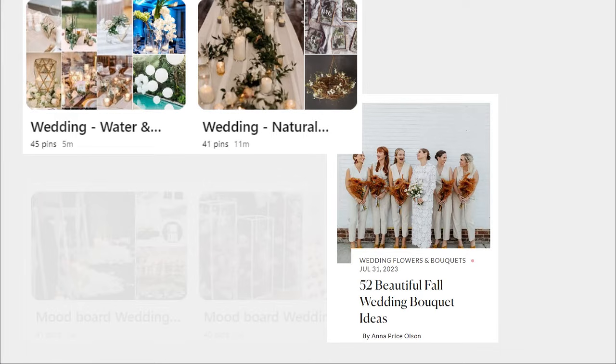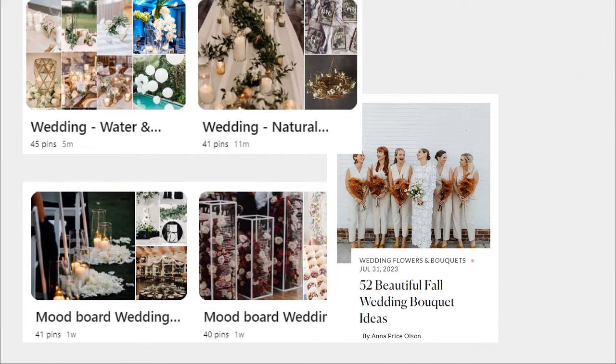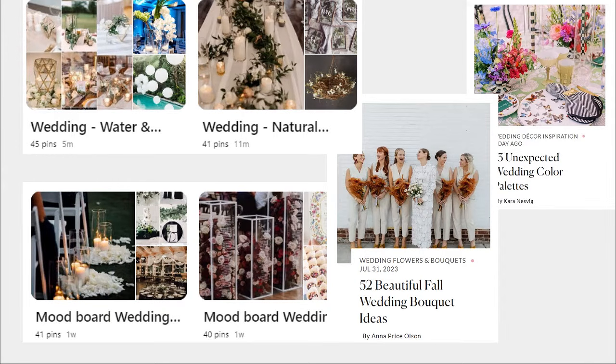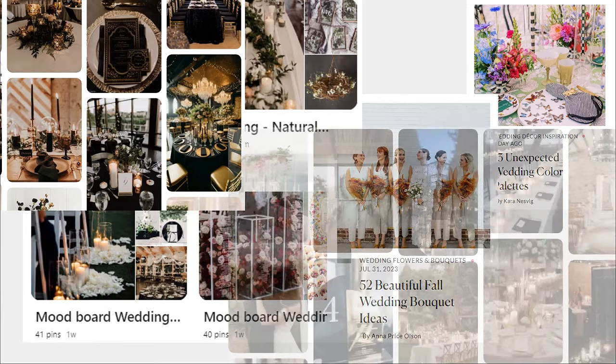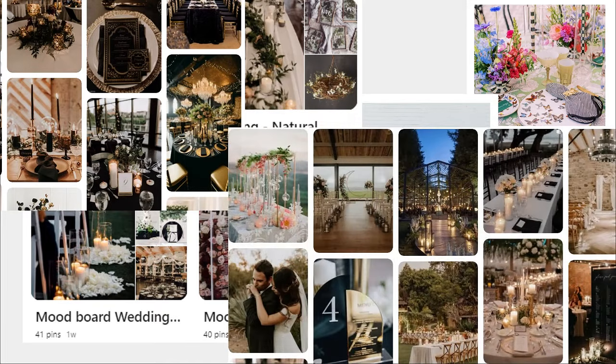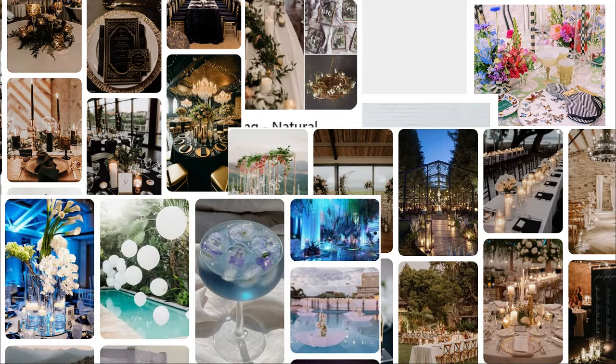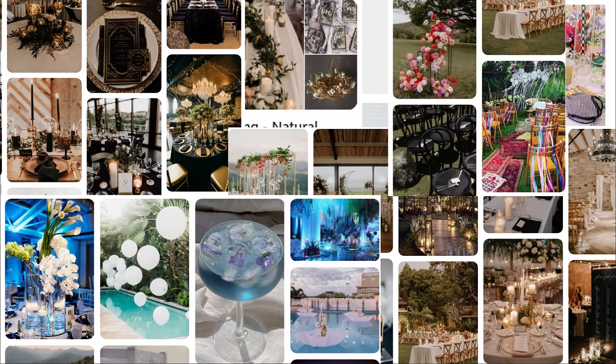Well, planning a wedding is filled with so many choices, from colors to decor, dresses, flowers, and just having a mood board helps you to stay on track. It's like a visual roadmap for your big day. A mood board helps you to avoid decision fatigue because you can visually see what fits together and what doesn't. It's a great way to communicate your ideas to vendors later on, and it also saves time when making decisions later on.